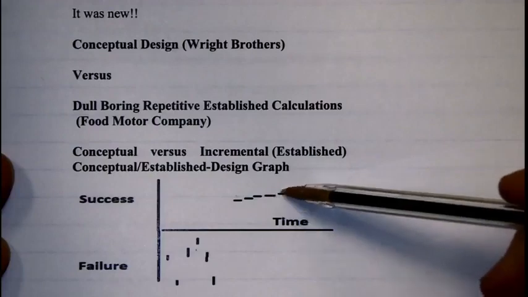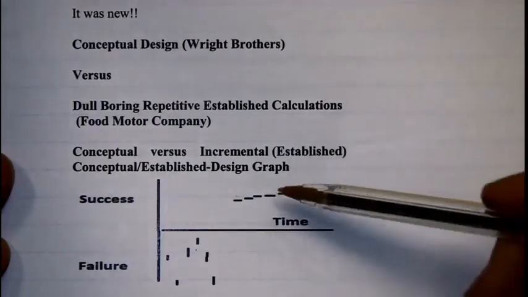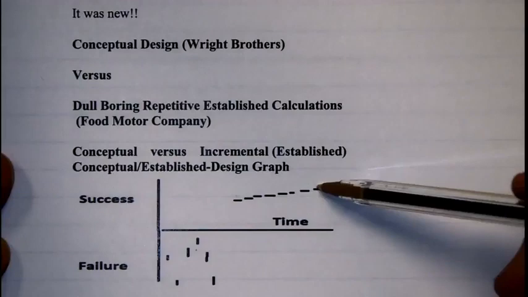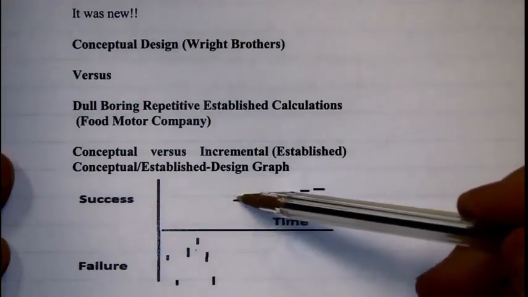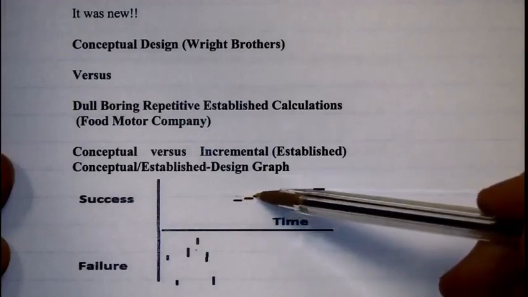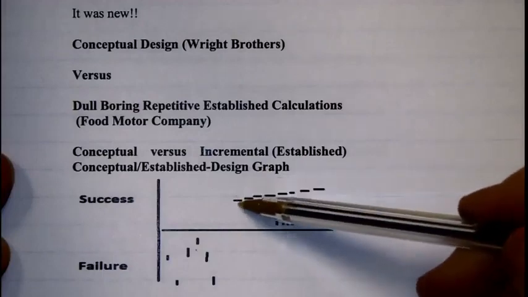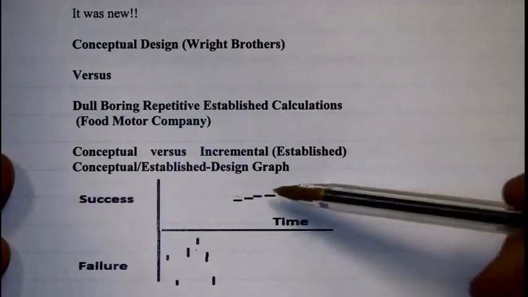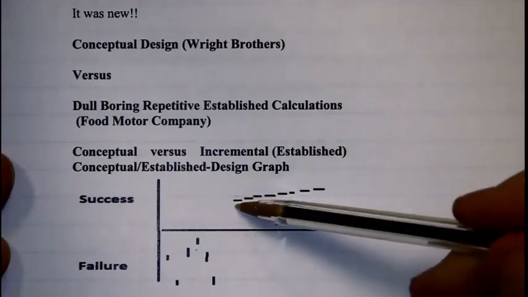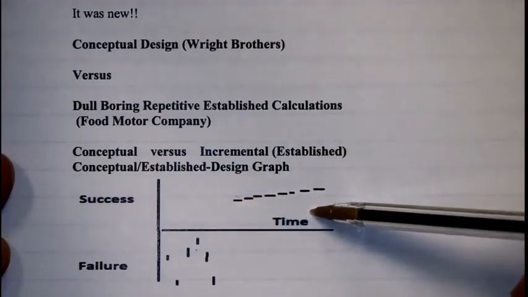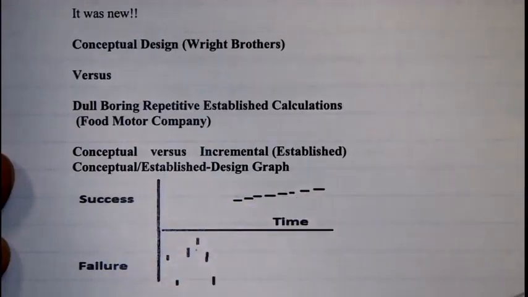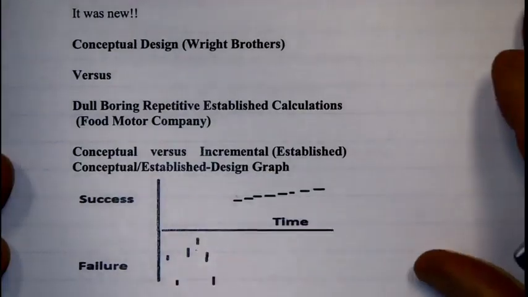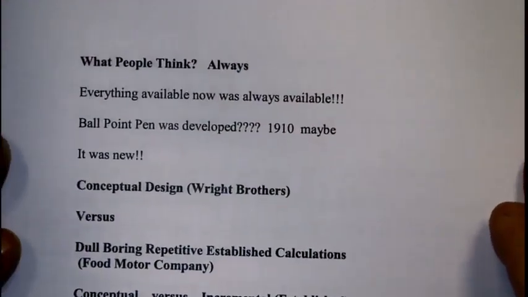Over here, Ford Motor Company, I guarantee you, was a huge bureaucracy. Small changes in design may have to be approved at various levels of management. So you have a significant time lag. Over here, the Wright brothers could make changes overnight, right? They didn't have to go through any sort of established methods.